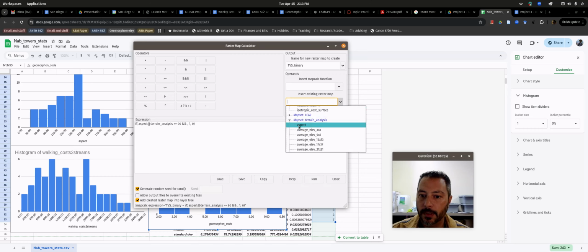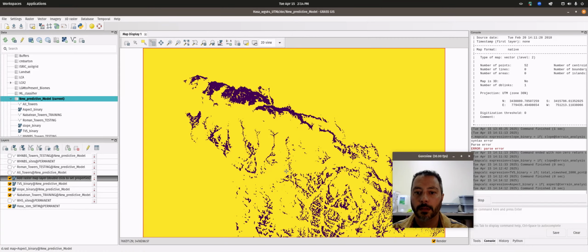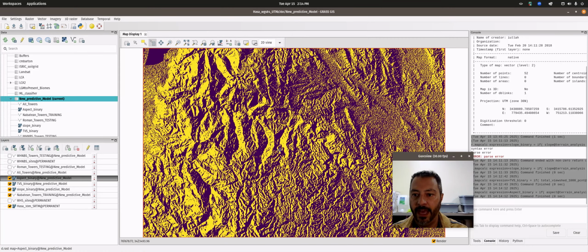Is less than or equal to 240, 1, 0. So now that's inclusive. We're just clipping the middle and excluding both tails. And we'll call this aspect binary. We'll hit run. Let it do its thing, and we have that.